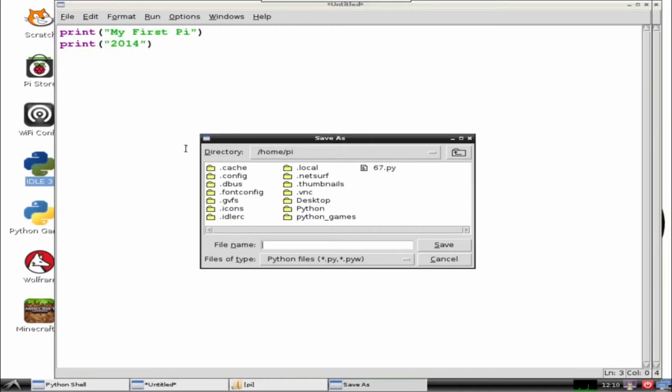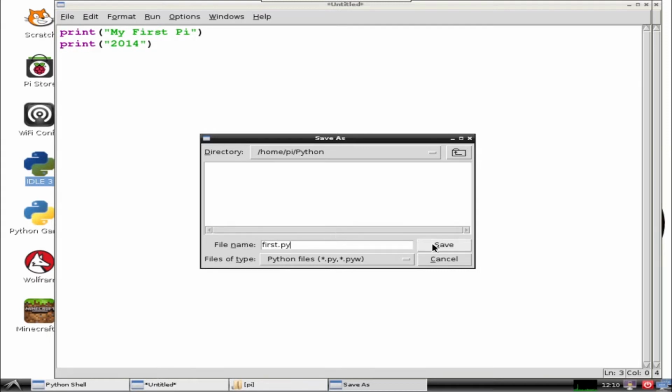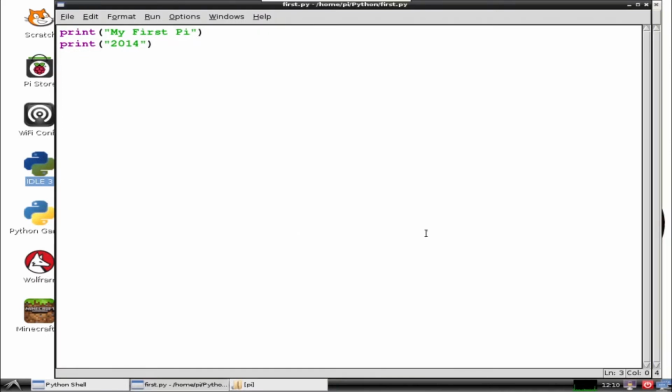Navigate inside the new Python directory and give the file name as fuzz.py. And click on Save. The .py stands for Python program extension.